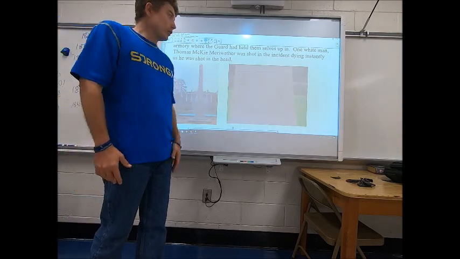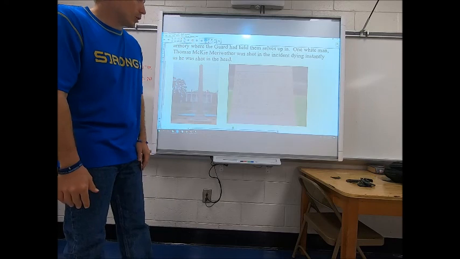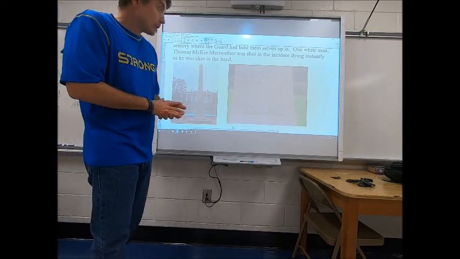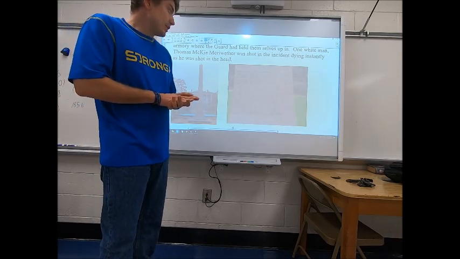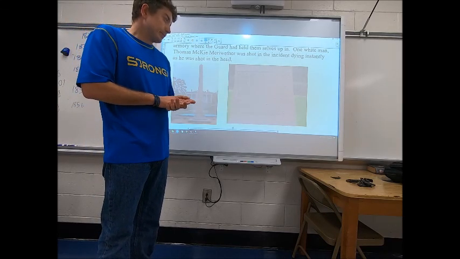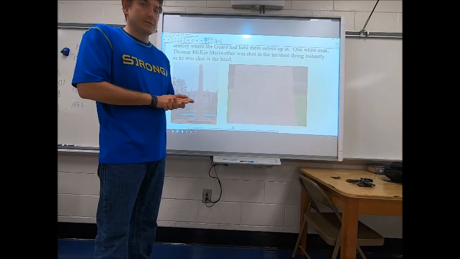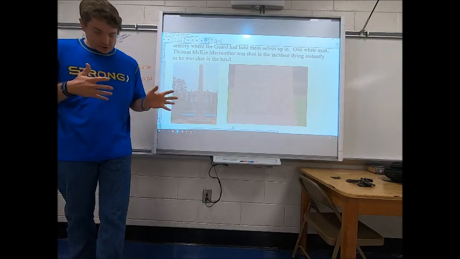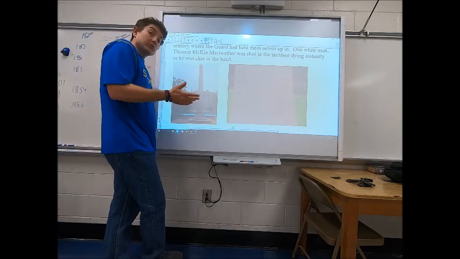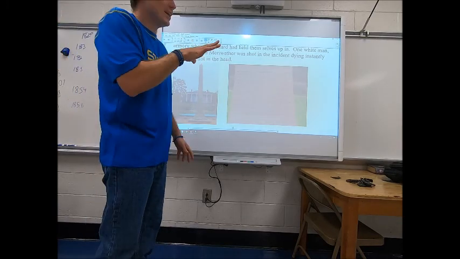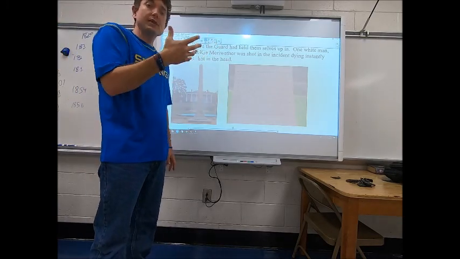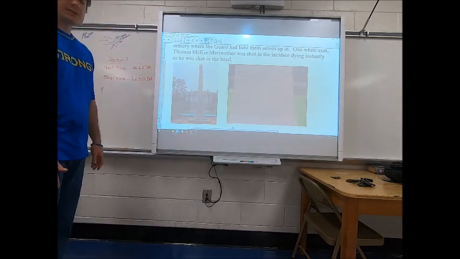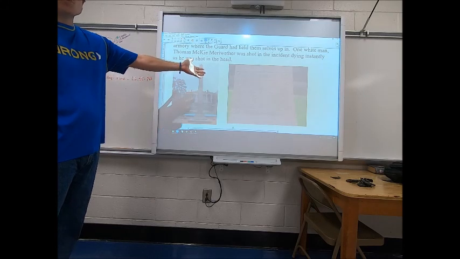It says this memorial is erected to the young hero of the Hamburg riot. So they're calling him a hero for attacking the National Guard. By the state under an act of the General Assembly with the aid of admiring friends. Now, if you read the other sides of this monument, you guys can go there yourselves and look at it. I almost fell. It actually talks about things like white supremacy. But a lot of people don't realize that this is a racist monument because they don't read it.